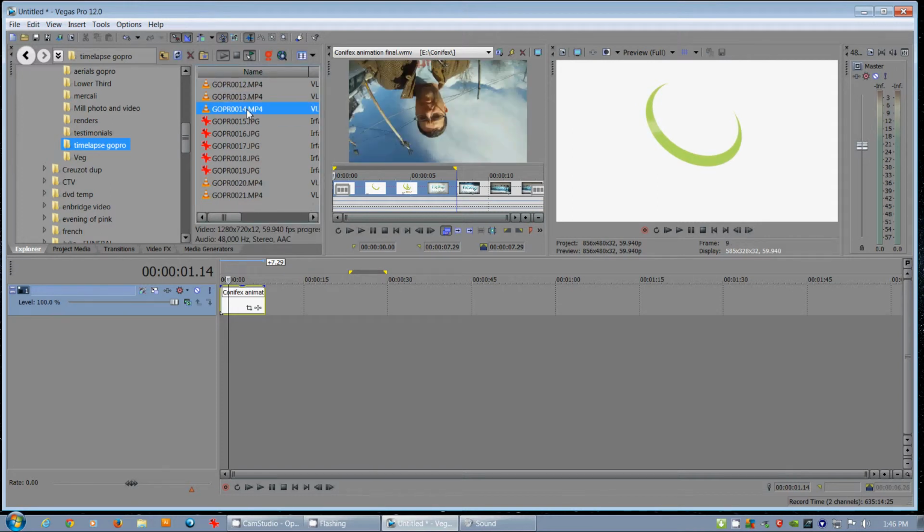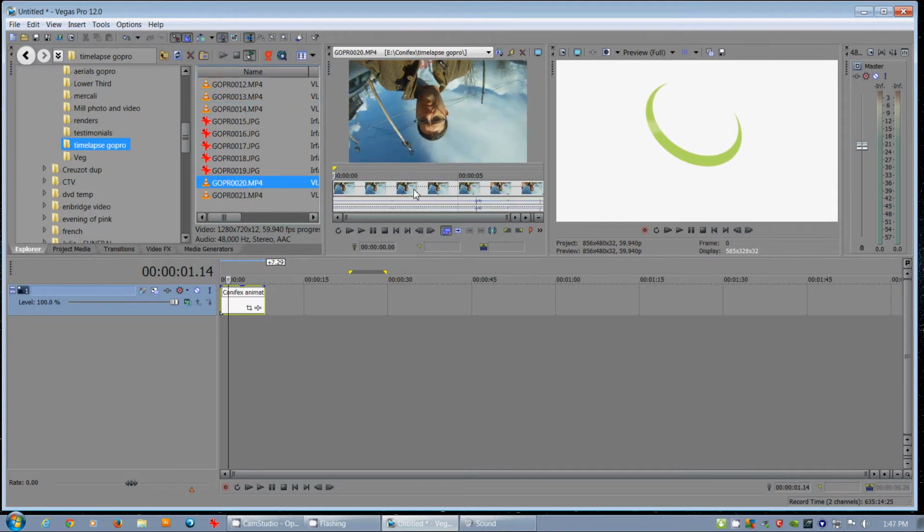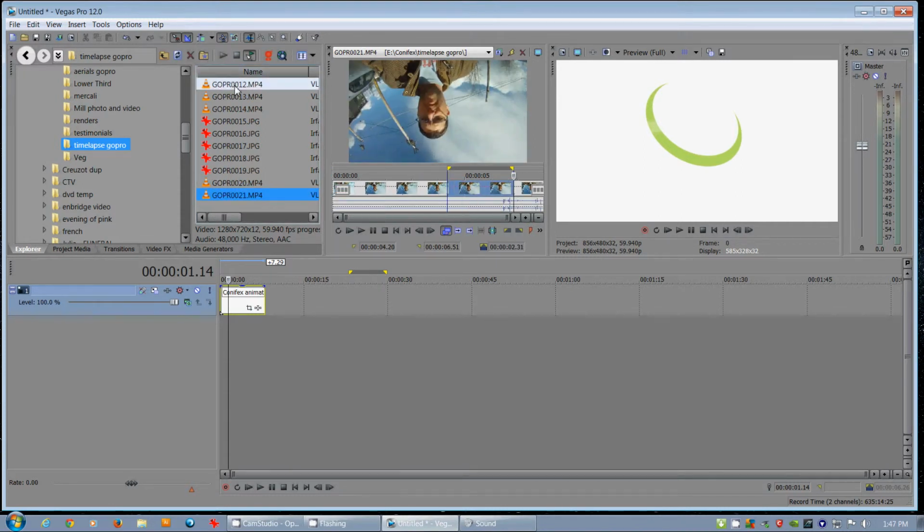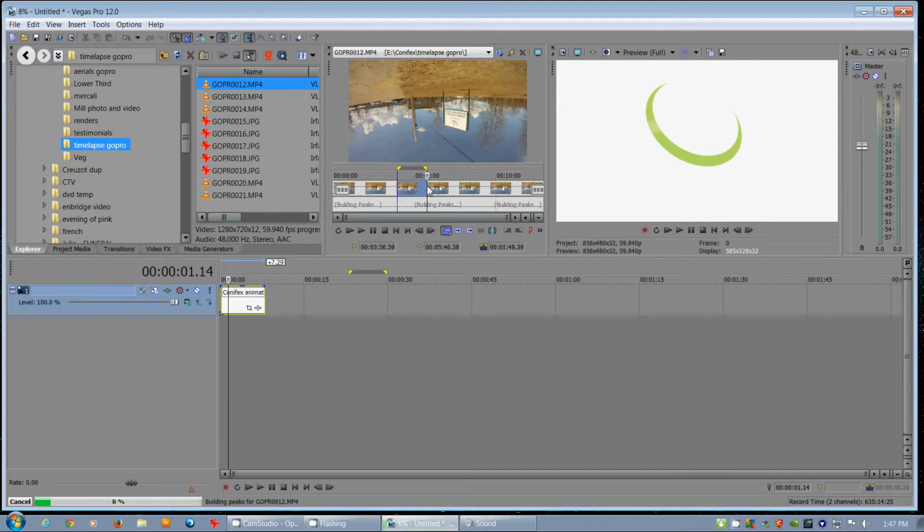There's me upside down. Here's another, some more GoPro footage. Okay, well, let's just drop that in. That's a long one. I made a little time lapse, so there we go.